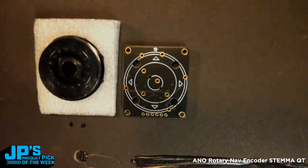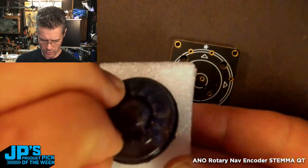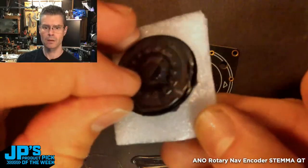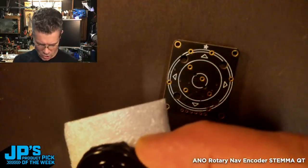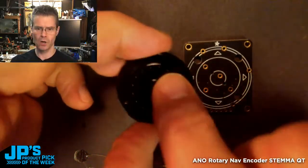These go hand in hand with this ANO click encoder wheel. I'll do the dramatic peel, in fact. Let's get that off of there. That's nice and shiny. It will never be shiny again because you touch it all the time.